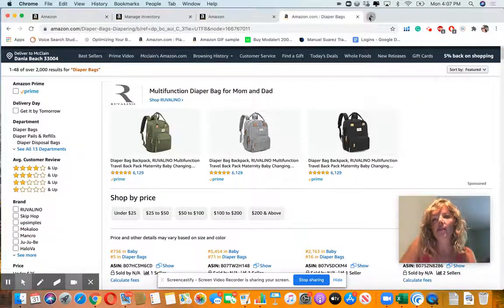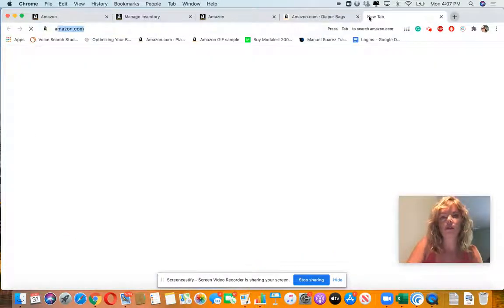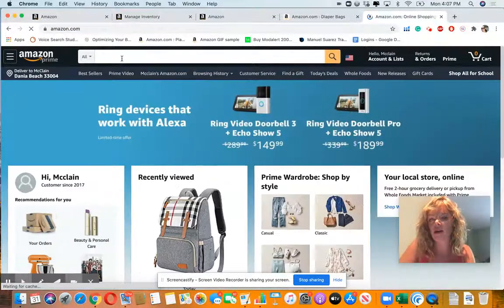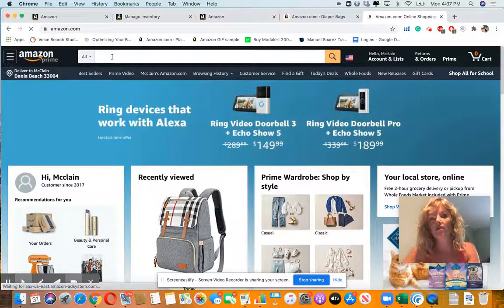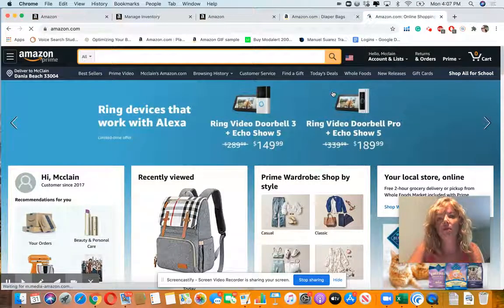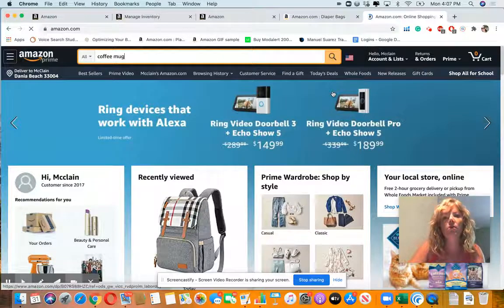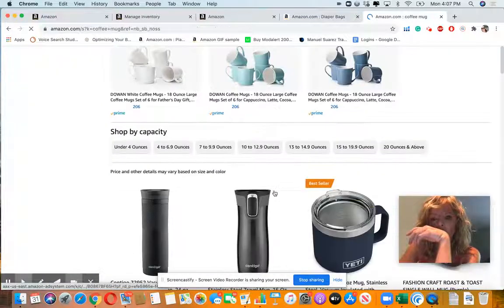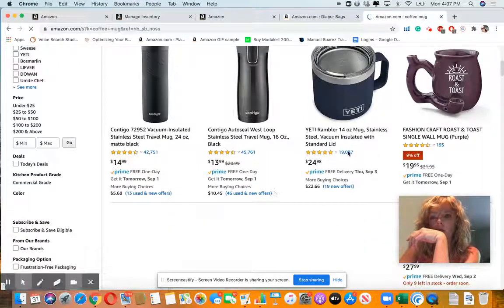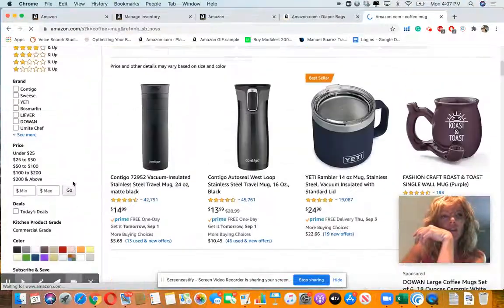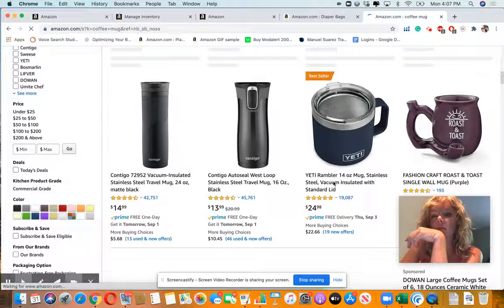But just to give you an example, I just happen to know that most kitchenware has tons of refinement sections. So if I type in coffee mug, and it should be, no, because we're not in coffee mugs yet.